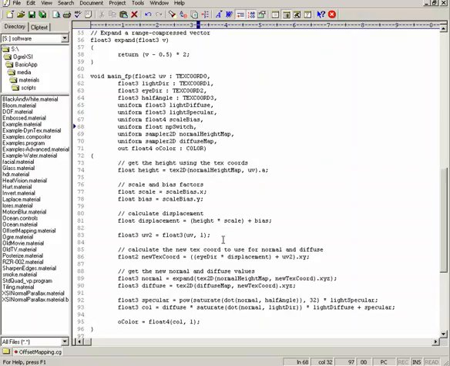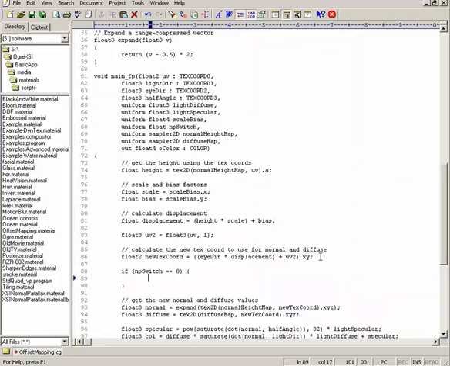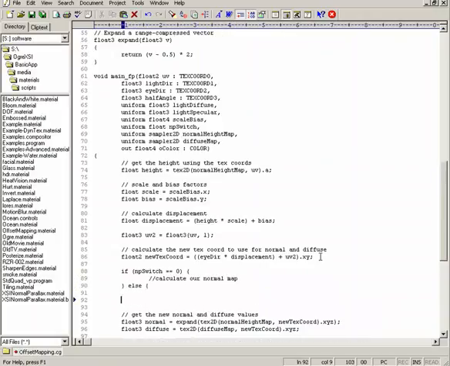And then we'll go here, right above where we calculate the diffuse values, and we'll say if NP switch is equal to 0, then we'll calculate our normal map. Else, if it's not, then we'll just go in here and do the calculations for the parallax map or the offset map.